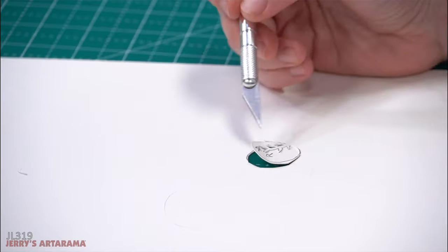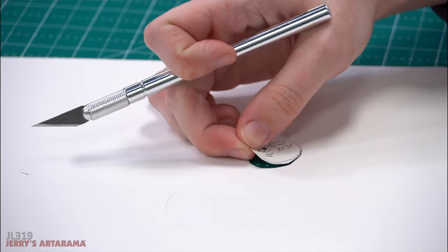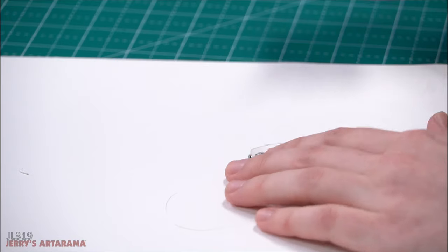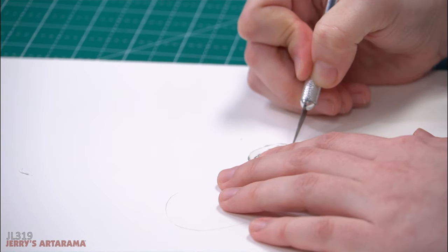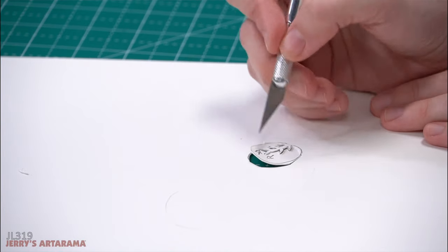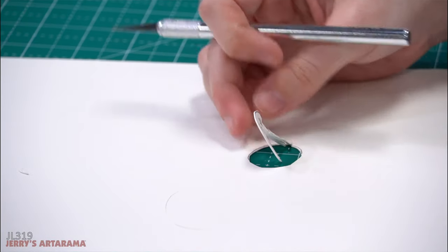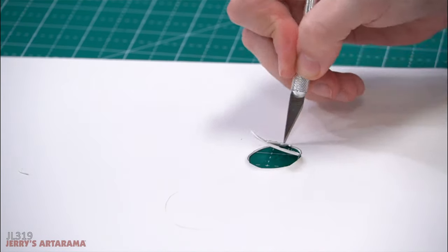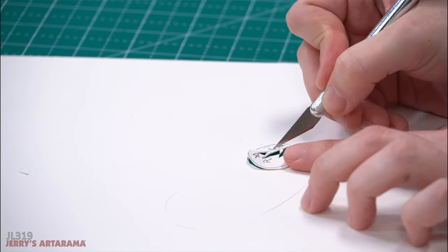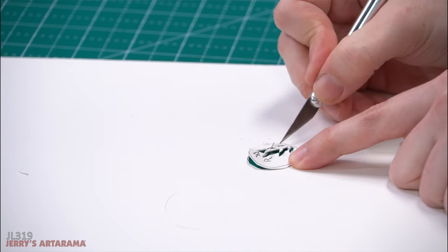When you're doing this and you think you've cut all the way around, sometimes it can take pulling on this a little bit to get it off. But if you feel too much pressure, don't just tear it, try to go back in. And if you've cut a lot of little details and you don't want to cut every single detail again, what I like to do is I go in and I basically just poke areas that I think might still be holding it on. Like that just popped it off right there, because just poking it in is gonna cut that little area rather than me having to cut every single individual detail again. So let me see if I can get this out.